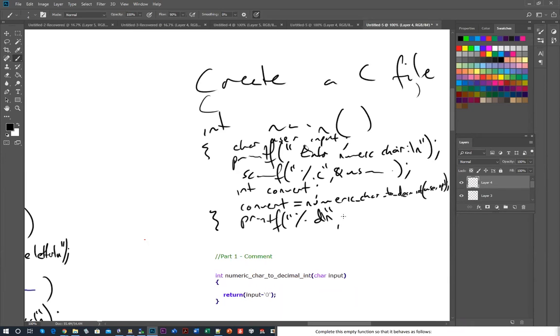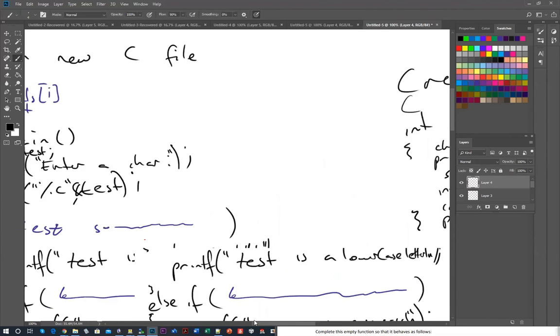So that will test if you can convert a numeric car to a decimal int. Does that make sense? Does that help you, Mandy? Yeah, that makes sense. So I try and isolate it and just test it by itself to see if you can get that numeric car.